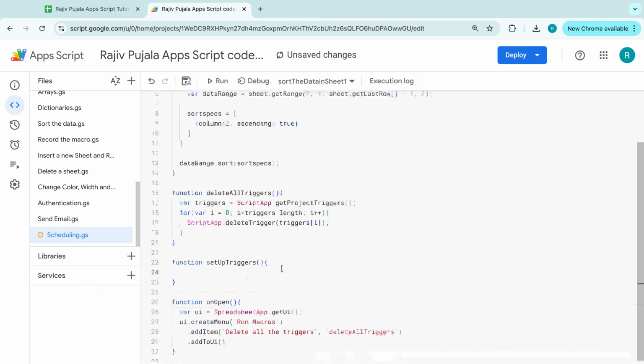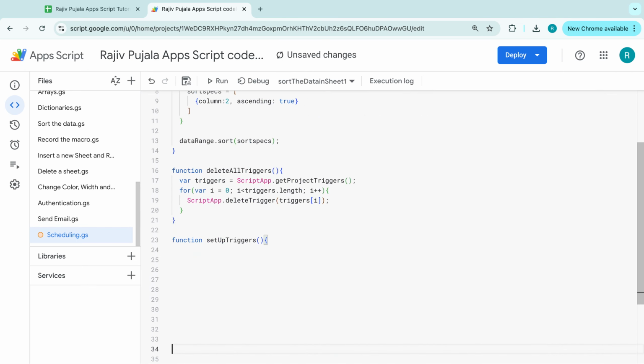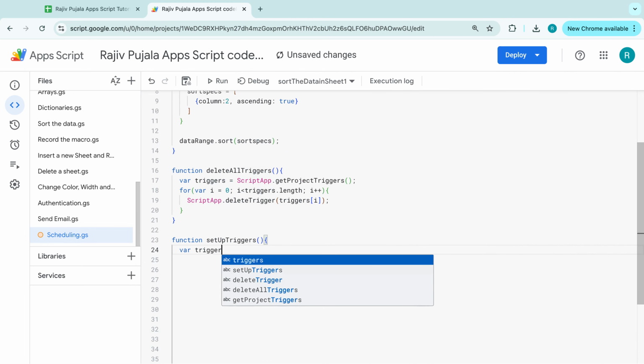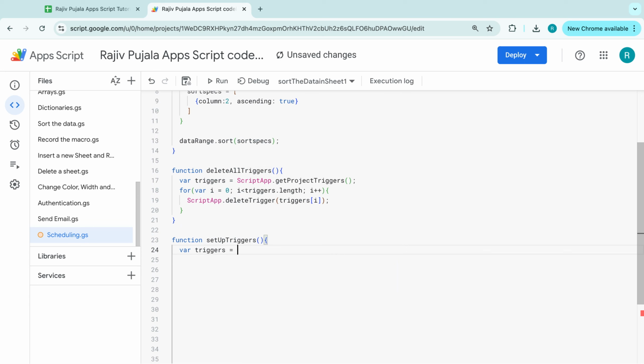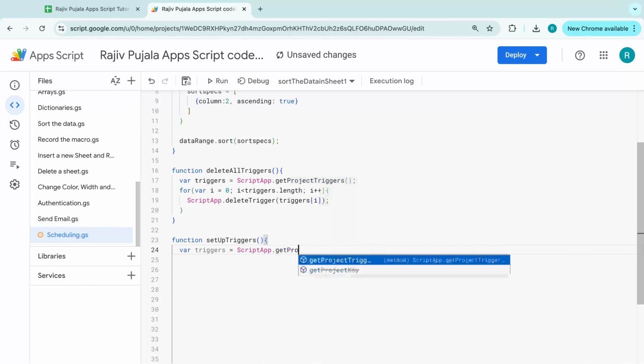Okay, cool. I need more white space. Okay, var triggers = ScriptApp.getProjectTriggers(). Cool.